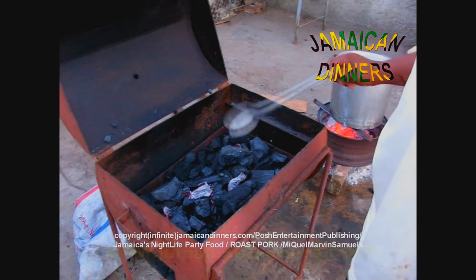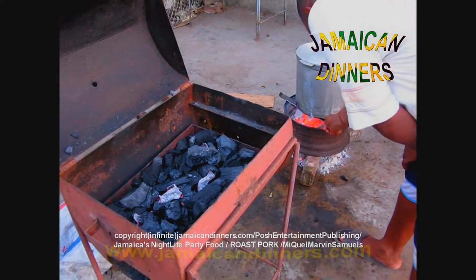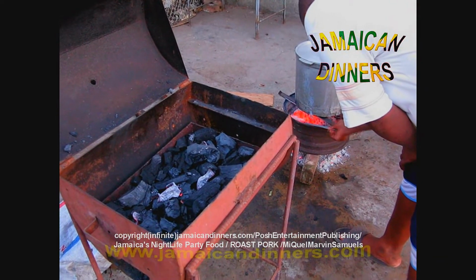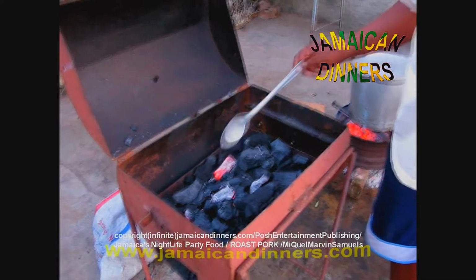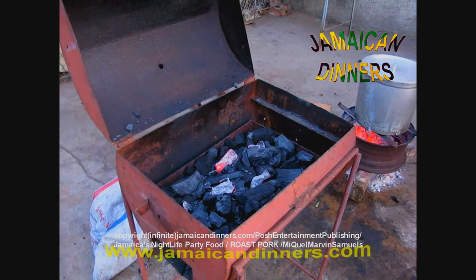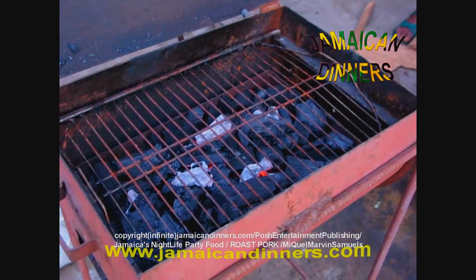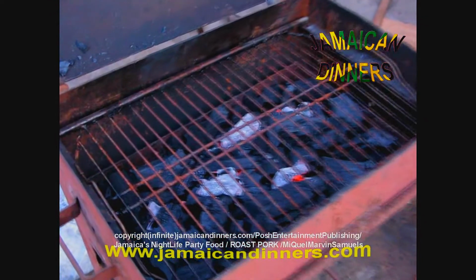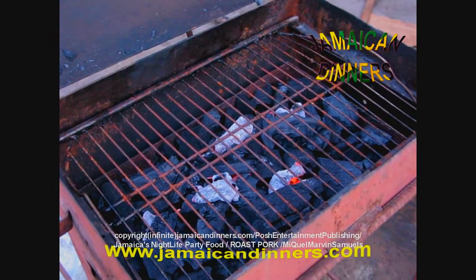So you took pieces of coal from that fire. Yeah, start with the jerk fire. And we're gonna jerk the pork. Finish roast pork. So by just taking a few pieces out of the fire and putting them in this, it's just catching by itself. So that's all you need to catch this.